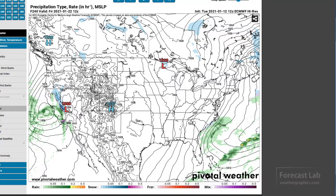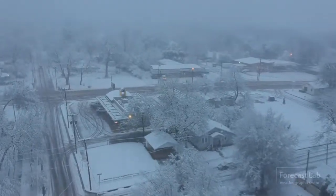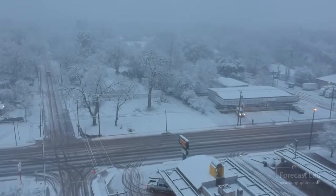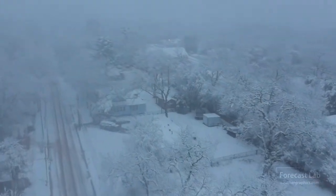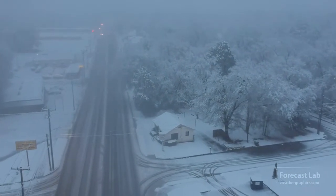Nothing big after that, really. Things look active on the California coast, which is probably good news for them. And that's where I'll stop — 240 hours is about the limit of reliability of these numerical models, especially this time of year when we've got a changeover in the hemispheric pattern. It looks a little bit quiet over the next week or two, but a little bit of weather punctuating that silence every now and then. That'll do it for this edition of Forecast Lab. I want to thank our newest supporter, Steve DuBose — welcome to the program. Like all supporters, you will get access to the private Monday video. Have a great Tuesday, and we will see you tomorrow.